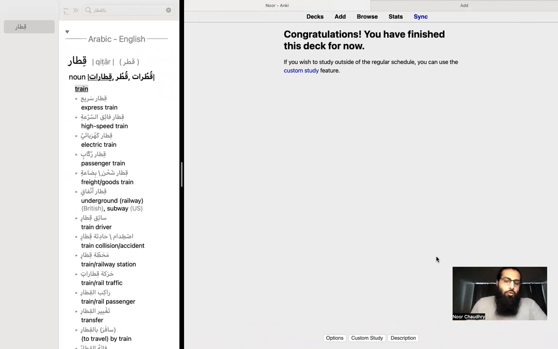So, I think this is a very powerful approach to learning vocabulary. The reason is that you're learning in context. You're not just learning qitar, you're learning adhabu bil qitar, so you know that I went by train, or I go by train. It's something you use for transportation, and it's in context. So it just makes learning vocabulary a lot better.